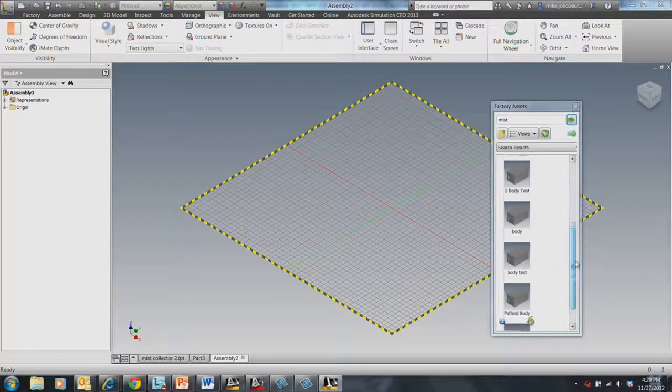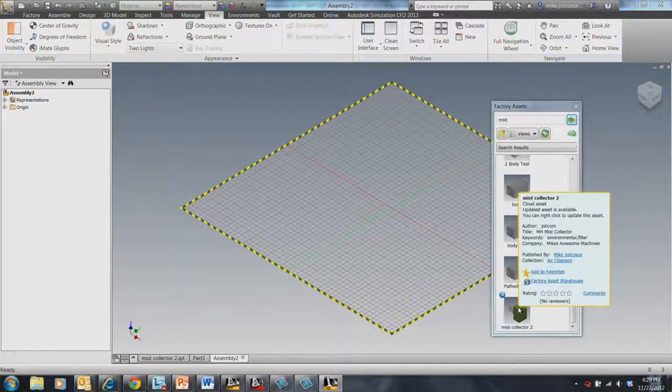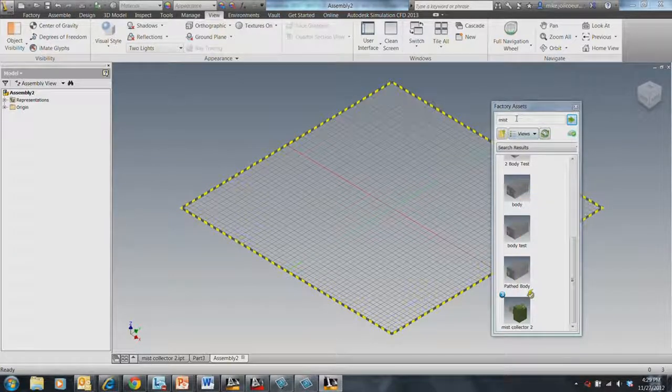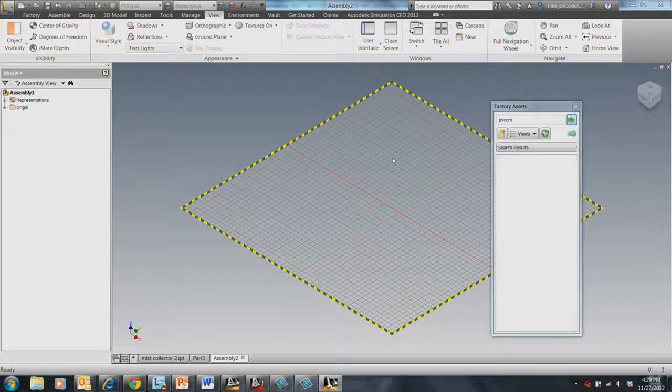It's going to search all the assets, not only the ones on my machine, but also find any of the ones that happen to be on the cloud. Check this out. If I go here and I go Jolicom, which happens to be my login name, go find me all the assets. Except, did I spell it right? I spelled it wrong. That's pretty sad. Okay, I'm used to doing it myself.